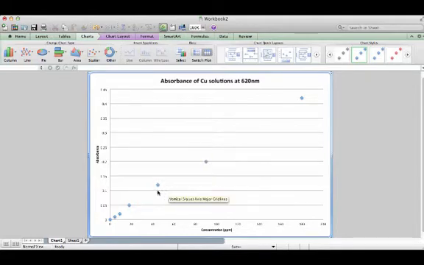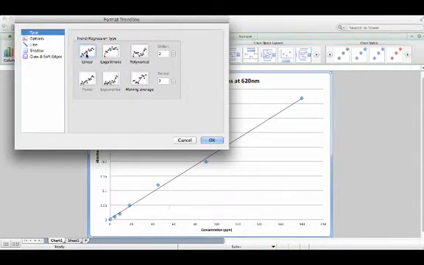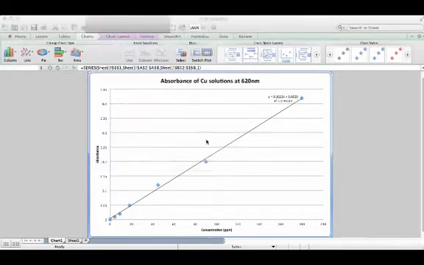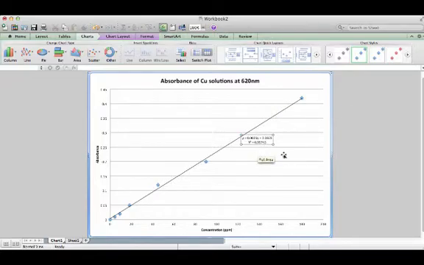The last thing you want to focus on is sometimes we want to use a trend line. They're very easy to add in. If you right-click on a data point, there are many options here, one of which is to add a trend line. Our data appears to be very linear, so we'll stick with that option there. Always go over here and click on this Options tab. There are a lot of things you can do in here. Typically speaking, the one we're most interested in is to display an equation and display an r-squared value for our line. We can hit OK. Notice our equation and r-squared values show up here. Feel free to move this to an appropriate location on your graph so that it is easier to see.